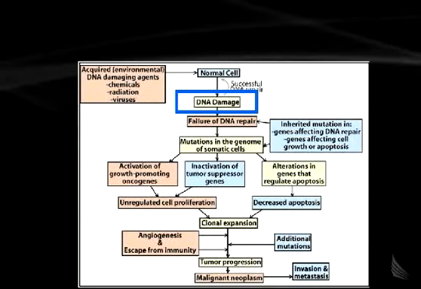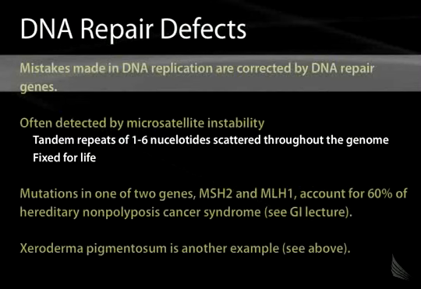Now, we've listed some of the ways in which DNA damage can occur. Failures of DNA repair are also involved in the development of the DNA damage that predisposes people to the development of cancer. Remember that your cells are constantly synthesizing and replicating their DNA. It is impossible for 3 billion base pairs of DNA to be replicated without mistakes being introduced, even without the effects of environmental agents, viruses, and bacteria. Thus, mistakes in DNA replication have to be repaired, and this is done by, naturally enough, DNA repair genes.